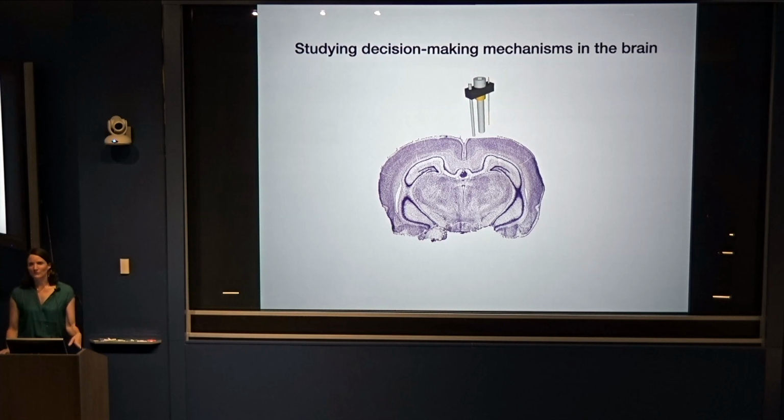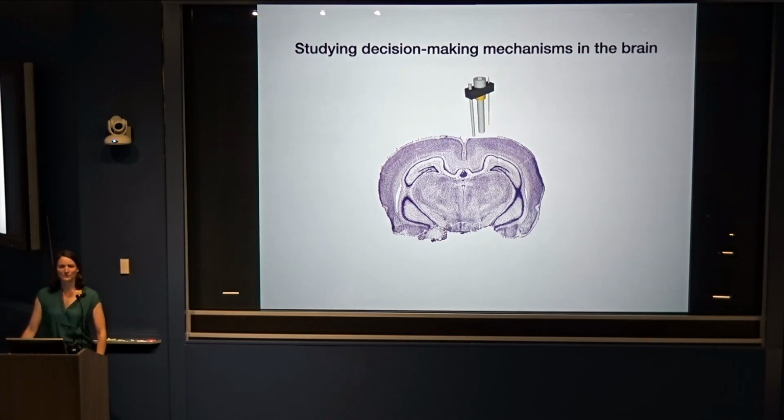But in a way, we weren't really satisfied. Because the problem was, when we're only recording from one or maybe two areas at the same time, we get a very limited picture of what's happening across the entire brain, even across the entire cortex. And for decision-making, which surely recruits diverse areas across the entire cortex, this is really problematic. Decision-making probably relies on the coordinated effort of multiple structures. So to only see one of them at a time is really very limiting.